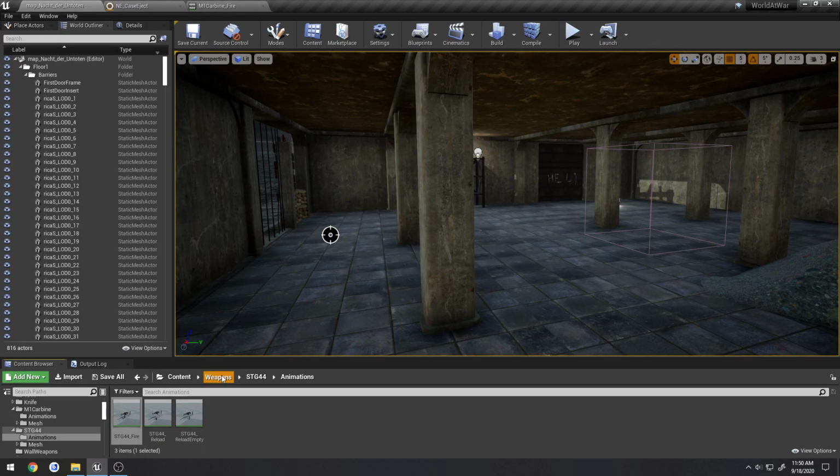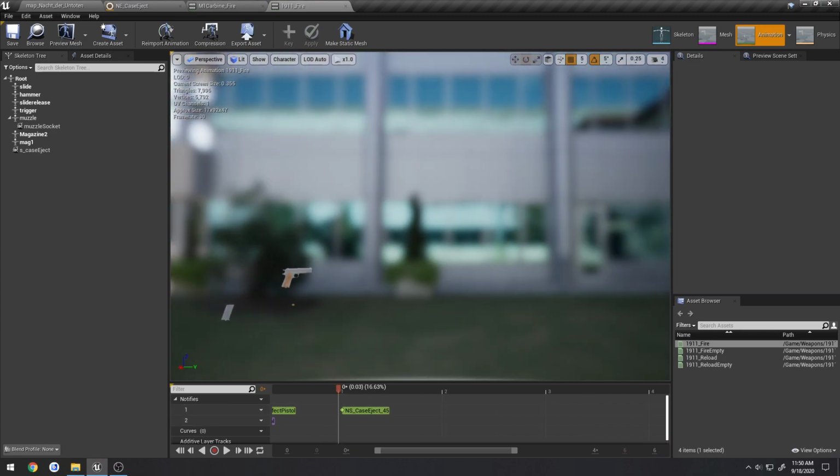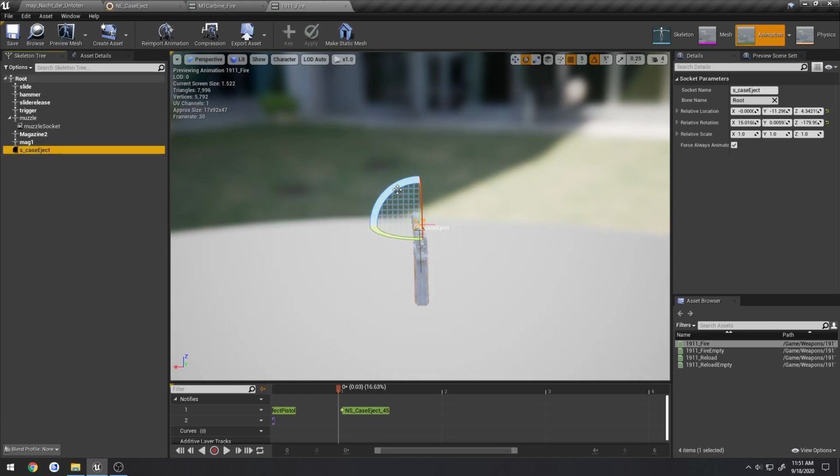Now let's check the 1911. Same thing. Then just rotate it around by 180. Now I want it to go mostly up.